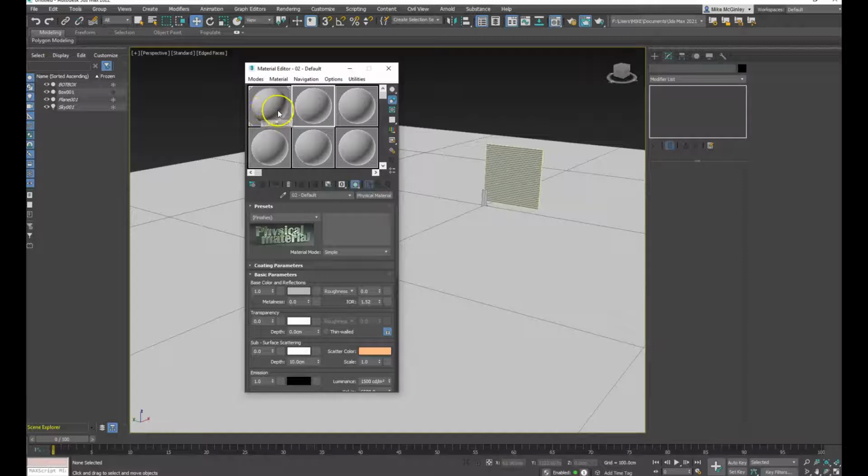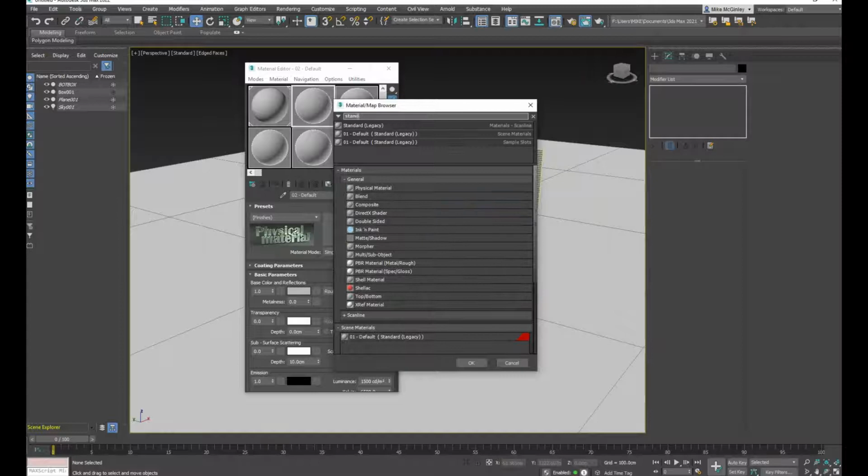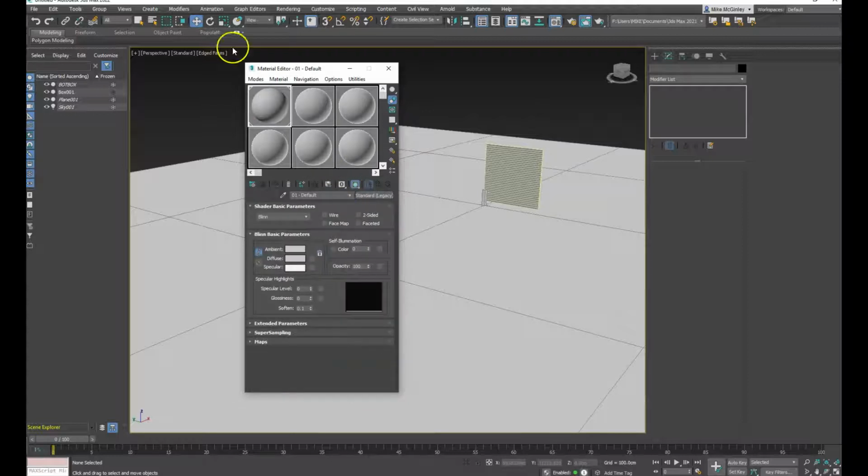I've changed that out and I'll show you how and why I've done that. You just click on the word physical material and in the typing at the top, just put in standard. What you'll see is standard legacy, and that's what we want. We just want a standard legacy material. So you click that, you end up with the same as me, standard legacy material.